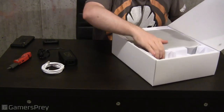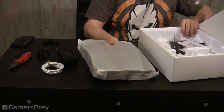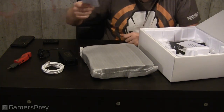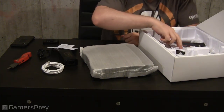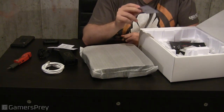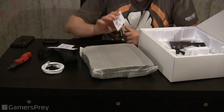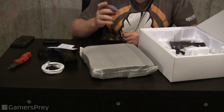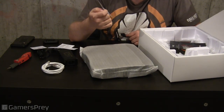And then the piece de resistance. There's more in the box — you've got some documentation, no one ever reads it anymore. A quick installation guide. A TP-Link Wi-Fi info card, which is handy to have in case you're not near the router — just keep this card on you and you'll have the information, as long as you don't change anything in the admin menu. It also notes you might run into issues if you can't connect wirelessly.